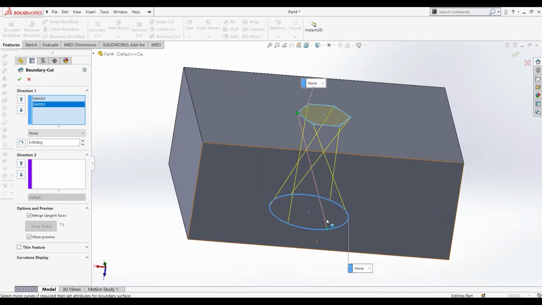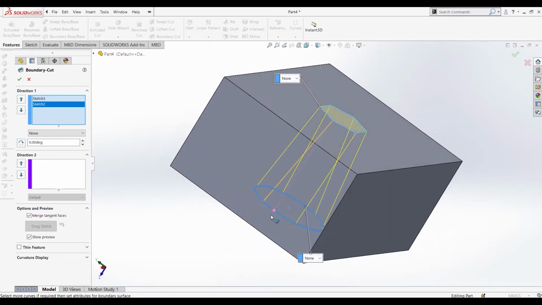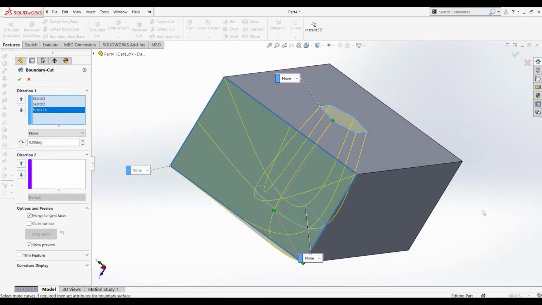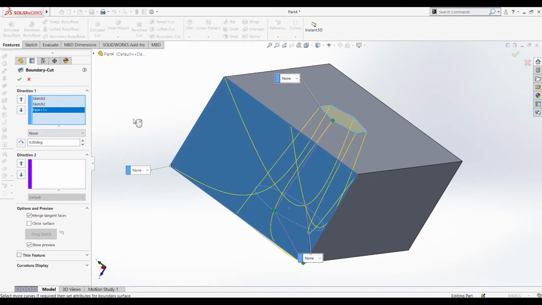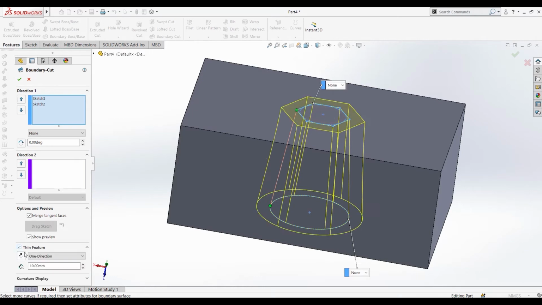So as you can see, these two green dots are not along the same line, so it is a twisted curve. You can set it right by just making them along the same line. Now the thin feature is also available over here.